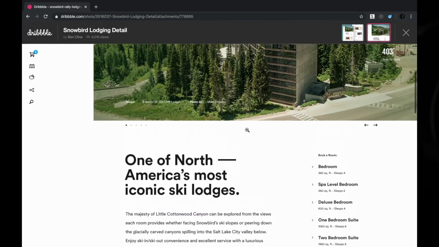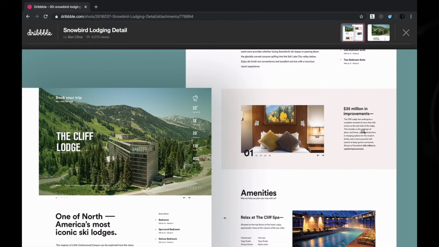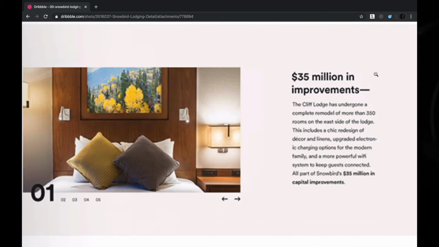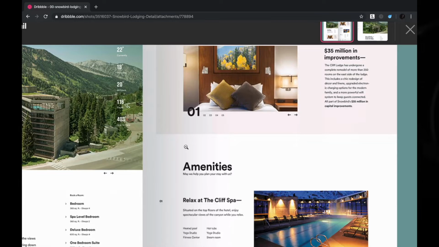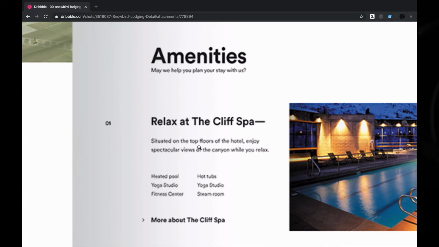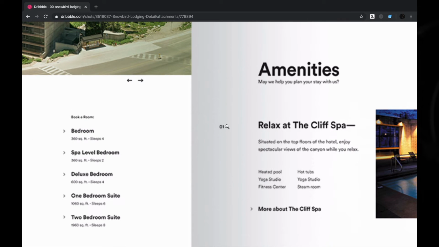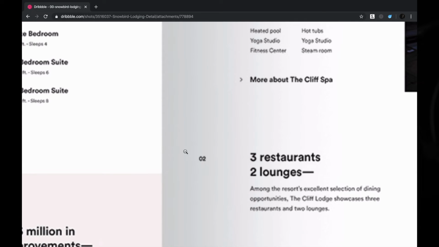Okay, so in both of these examples, you can see that Ben is using this em dash on the end of the title. And it's not necessarily for any particular important reason other than it just has a fun little accent. So Relax at the Cliff Spa, em dash. And notice also this 01 hanging out way out here. So he's titling these sections with, and it's an accent, but it's also typography. It's very small and it's got lots of negative space, and it's just something to add a little bit of balance, a little bit more visual interest.